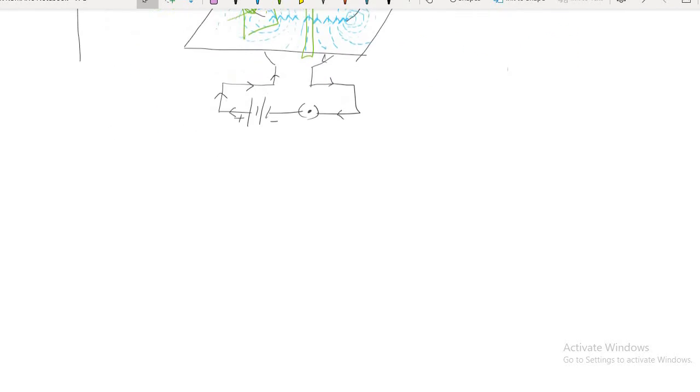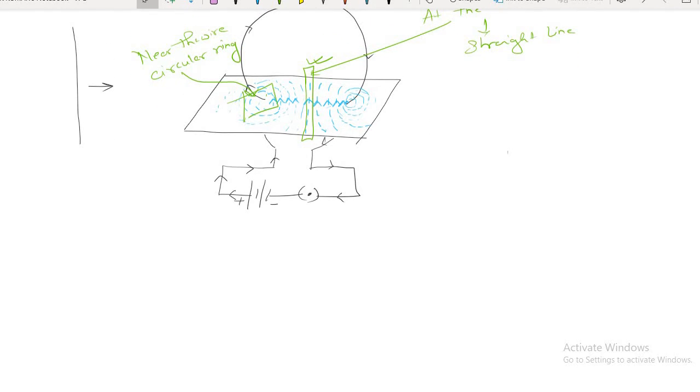If you increase the current, sir, then I don't just see here. Okay. What are the conclusions that you can draw? Let me write down the conclusions. Okay, sir. Conclusions. What are the conclusions that you can draw?